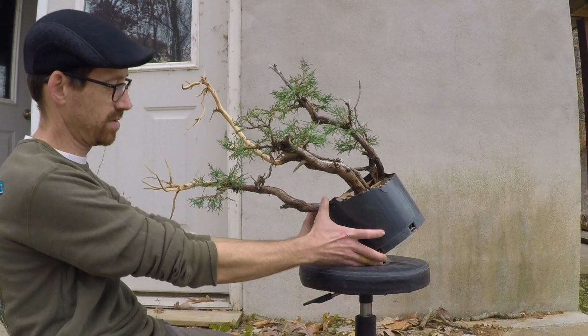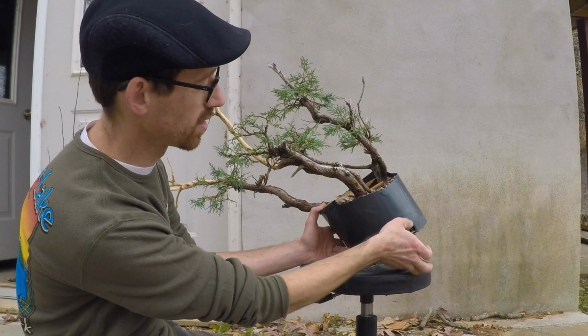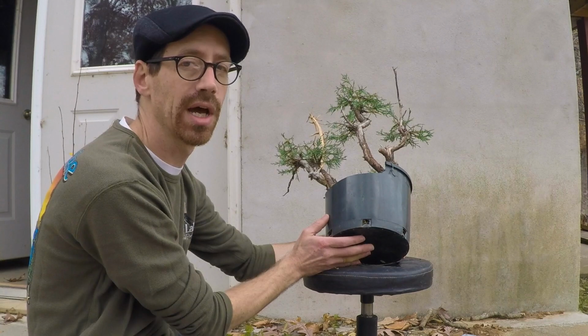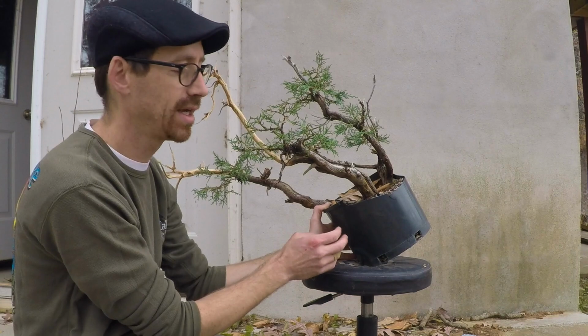Lines that I've written in kind of a marker crayon show the horizontal that I trained it at. It also has a vertical here. That way I can orient this again when it comes to repot. This, according to Jim, should not be repotted for another 2 years. This is a wild collected piece of material. It's old. Its root system is not like that of young trees. It's been in this pot for about 3 or 4 years.